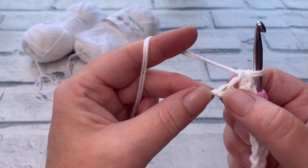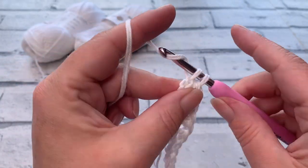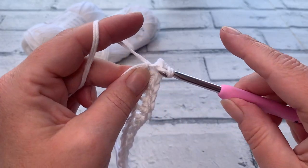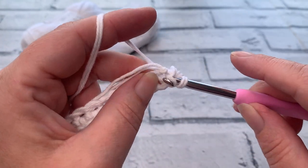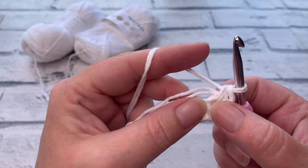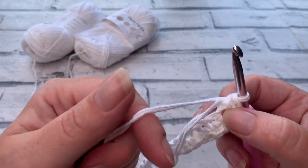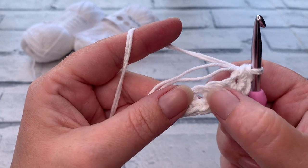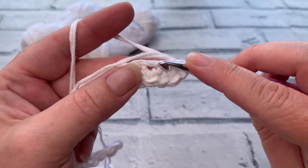Once you've reached your last chain, work three single crochets into this last chain — inserting and working three single crochets all into that last chain. I'm going to try and capture the knot under this stitch at the same time. So we work three single crochets into that last chain and you'll find that you rotate your project automatically, ready to work the other side of the chain. You can see where the holes are where we've worked the other stitches — we're going to work one single crochet into the other side of our chain all the way back down, also working over the tail to bury it at the same time.